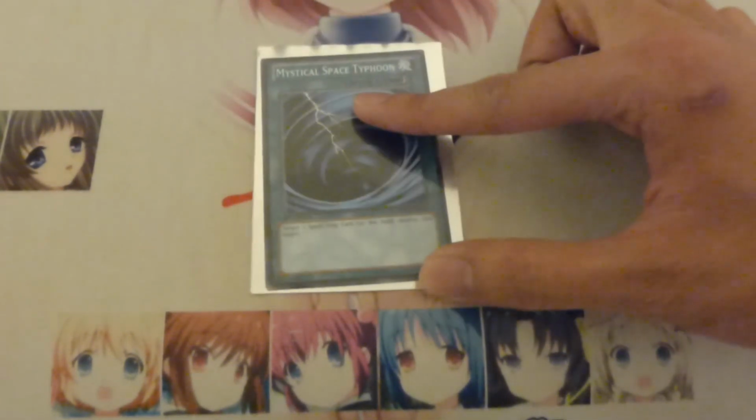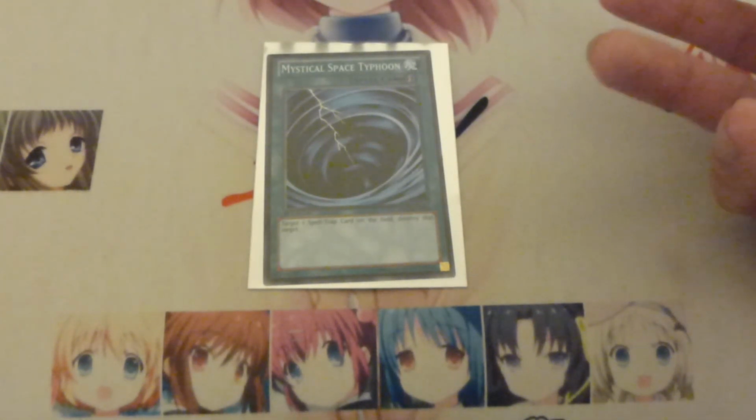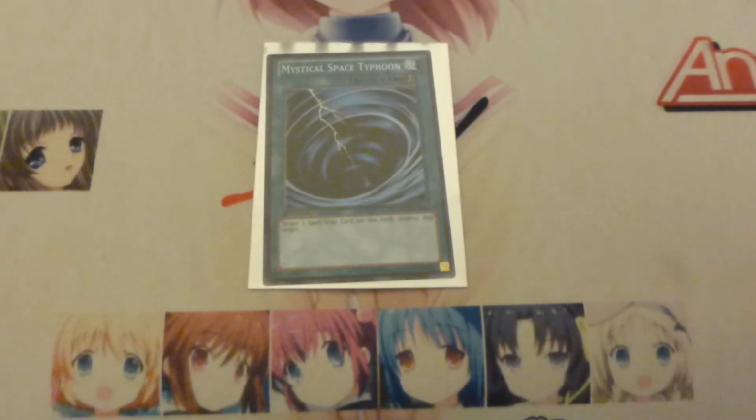And I prefer MST to Twin Twisters because you do want to keep your monsters or cards in hand, namely because Visionary does require you to discard to protect itself. If you face Spell and Trap decks like Altergeist, it'd be handy to side in cards like Red Reboot and that sort of thing.